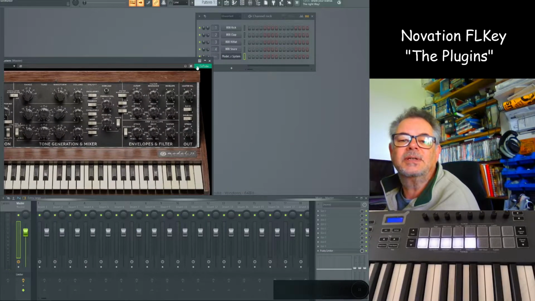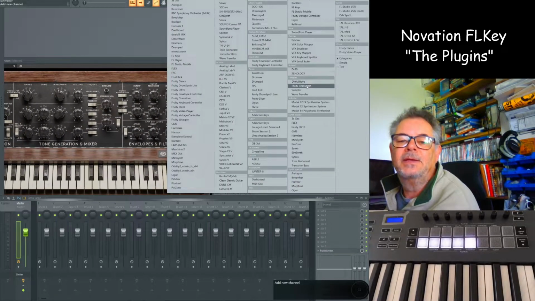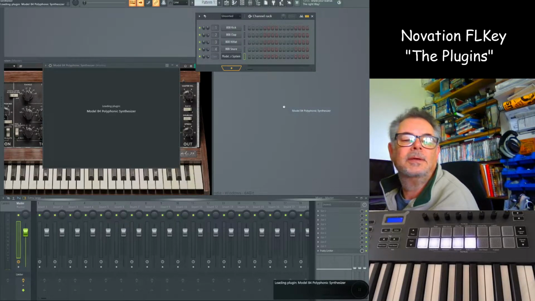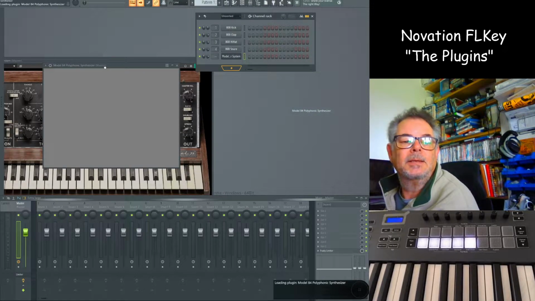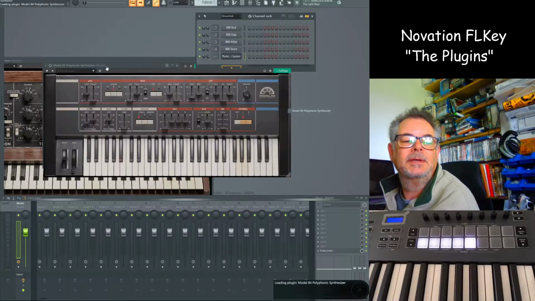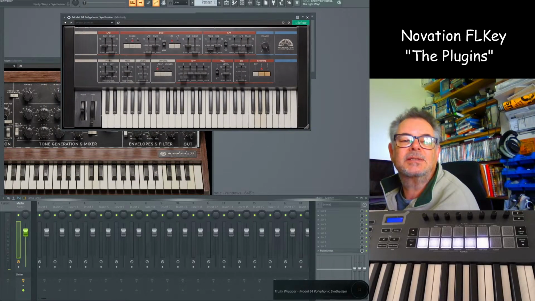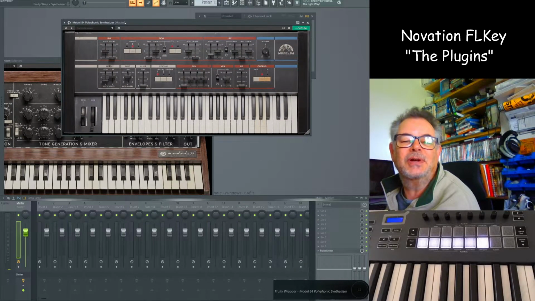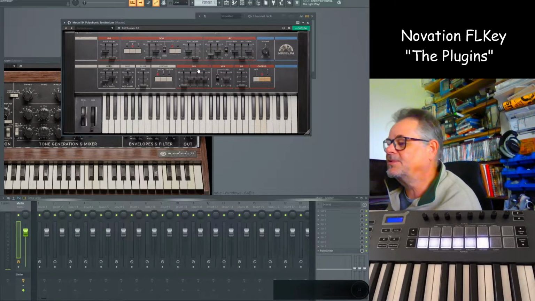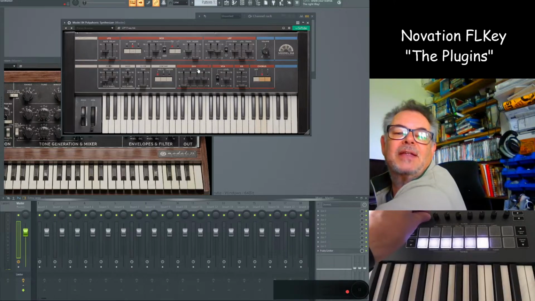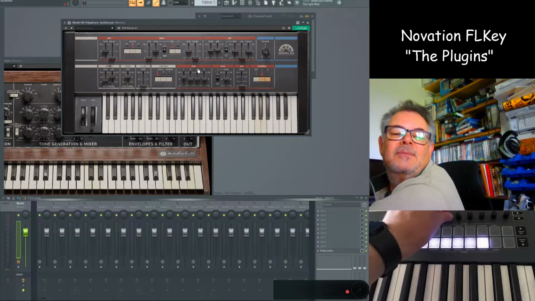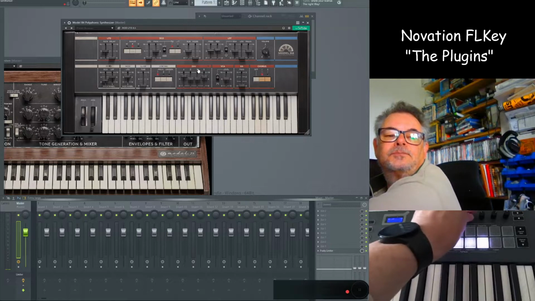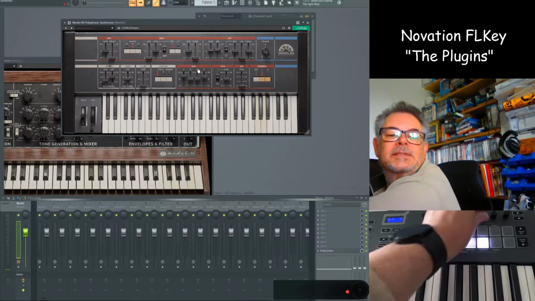So let's put that to one side and let's load up the 84. So we've got Softube Model 84. And what I like about this is you can see that this is so realistic, so true to life, that you've even got some nicotine stains down here. And you've got some sweaty handprints there where you're leaning over and playing with these parameters. Anyway, that's enough of that. I'll just show you again. We've got frequency, resonance, envelope attack, envelope release, modulating the LFO in that case.